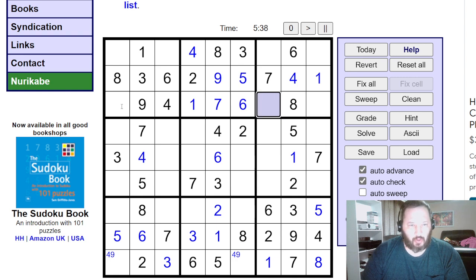Okay, now this row, I'm going to swap back to the row here because there's 3 cells that are missing. We've got a 1. We need a 2. Now a 2 can't go here because of this one, but a 2 could go here and a 2 could go here. All right, then I need a 3. Well, you can't have a 3 here, but one of these two could be a 3. Then we have a 4, and then I need a 5. Now a 5 can't go here because of this one, and then a 5 can't go here because of this one, so this one has to be our 5.